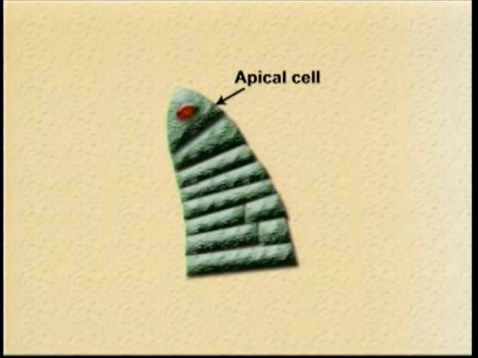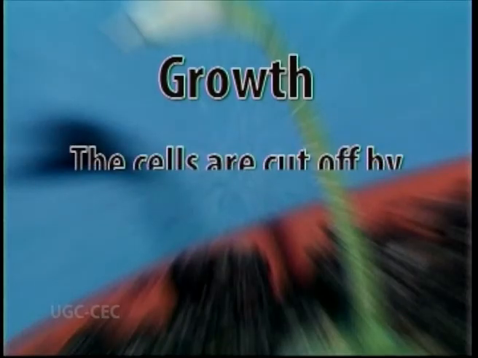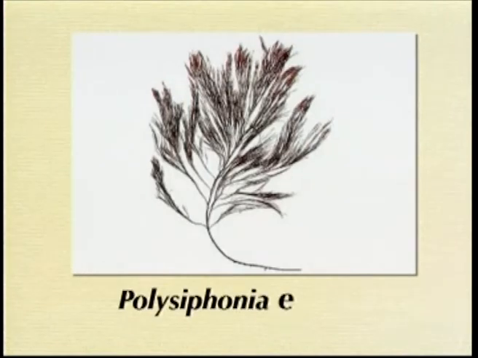Now, growth. The thallus of Polysiphonia grows by means of a dome-shaped apical cell, which is situated at the extreme tip of the naked part of the central siphon. It cuts off a series of segments parallel to its flat posterior face. These segments elongate to form the axial siphon. The cells for the formation of branches are cut off by oblique walls. The pericentral cells are cut off by the vertical division of the central cell, which is situated some distance below the apical cell.